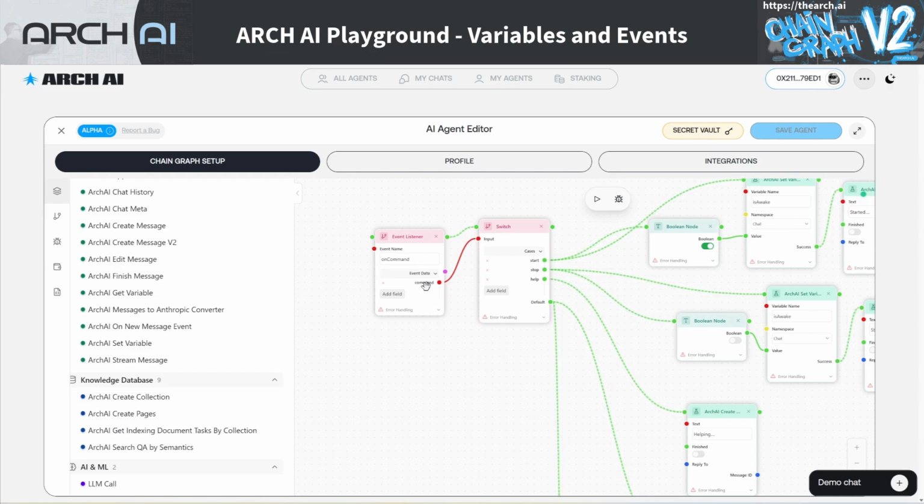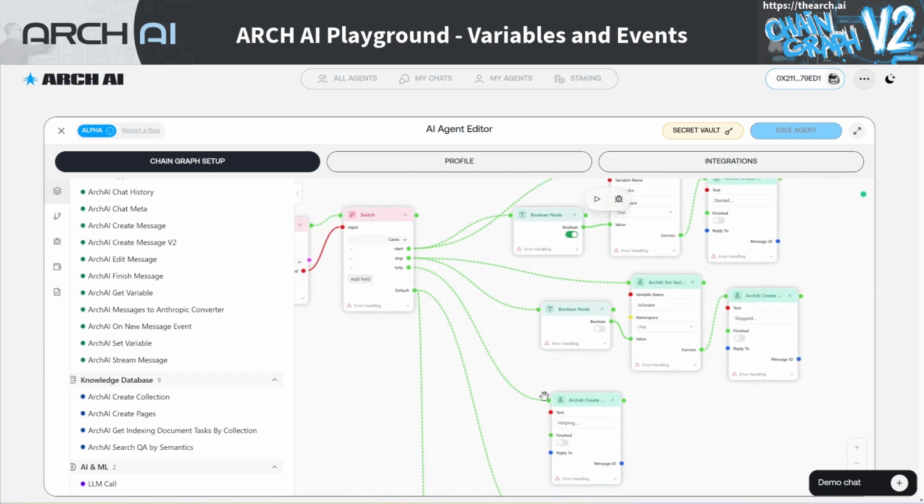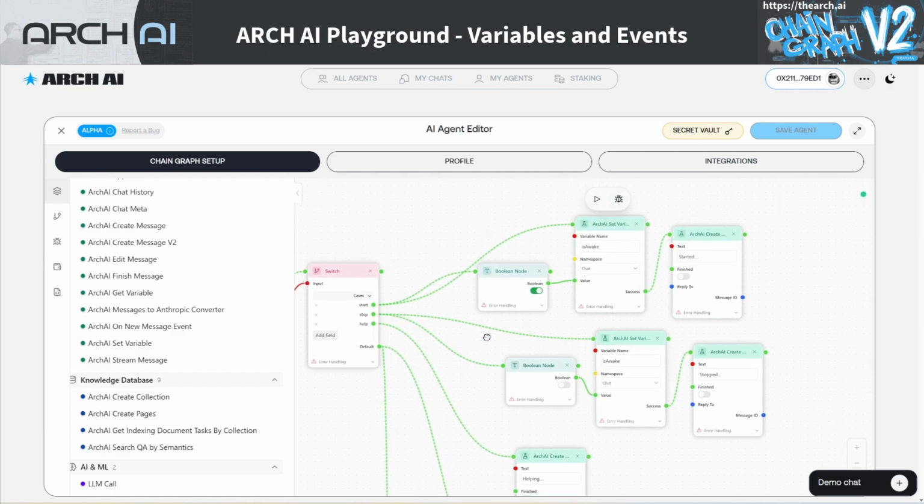In this case, I use the command field. Here I connect the command field to the switch node and made the same functionality as in the previous example. But now all different parts connected together.